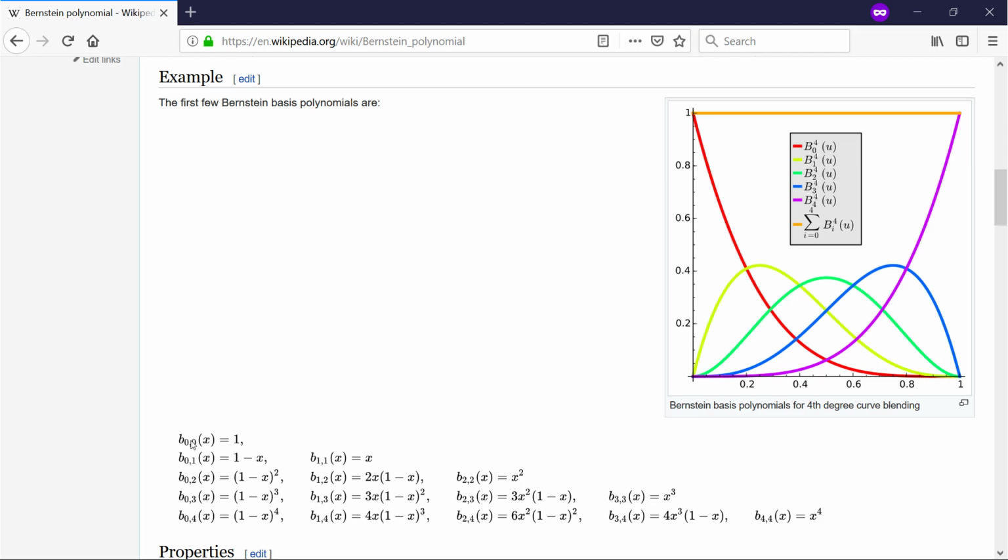So you can see there's a case here that if we've just got 1 point, which would be hard to interpolate from 1 point to 1 point, which is just itself, we just multiply it by 1. So I'm not going to do this case, but it does make sense that if you just have a position in space, you multiply it by 1, you just get back the position in space. So the trivial case is really that, hey, if I want to interpolate from myself to nowhere else, I just stay where I am. So it even works in that case that this first Bernstein polynomial is just 1. But we're going straight in at the second one here, which is, these are our coefficients here, which is 1 minus x and x.